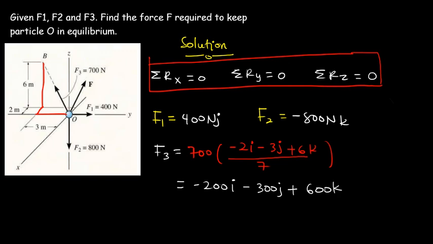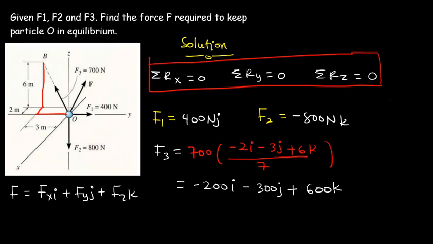But you don't know the components that this force is going to have, whether it is going to have components in all the axis directions, or not going to have components in some of them. So you're going to assume that this force F has components in all the directions. So I'm going to say that F equals Fxi plus Fyj plus Fzk. So I'm going to assume that this force F has the following components.